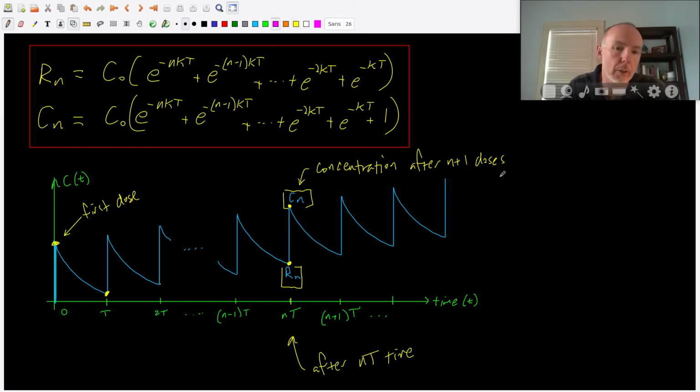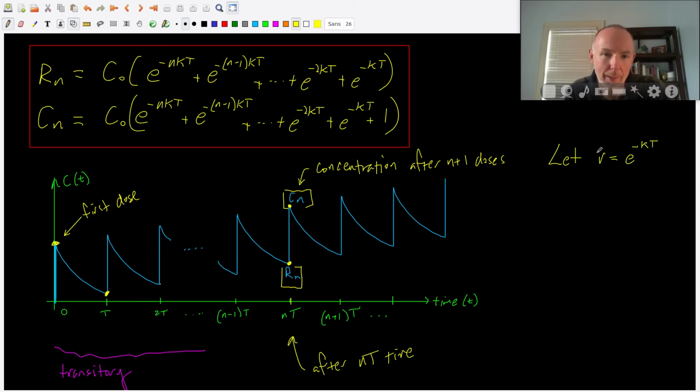Not at the beginning, because at the beginning, it's not that interesting. And the beginning is what we tend to call the transitory information, because we'll often see things at the beginning that kind of disappear in the long run. And we'll see more of that as we talk. Let's introduce some notation. I'm going to start using the symbol r to be e to the minus kt because it makes my life simpler.